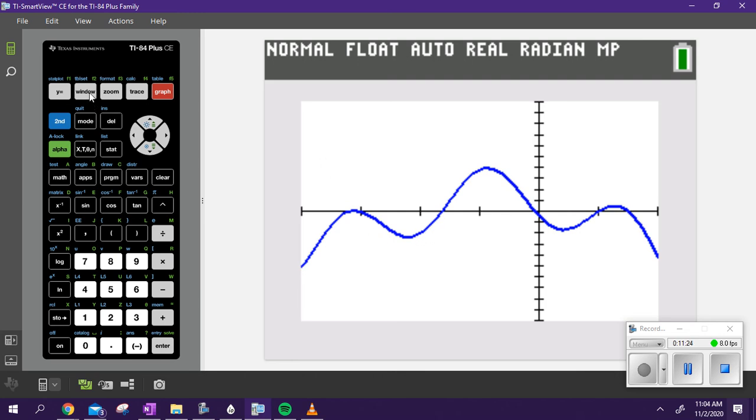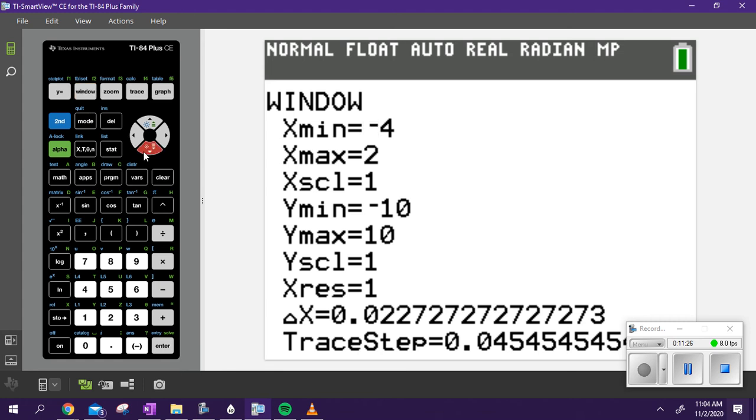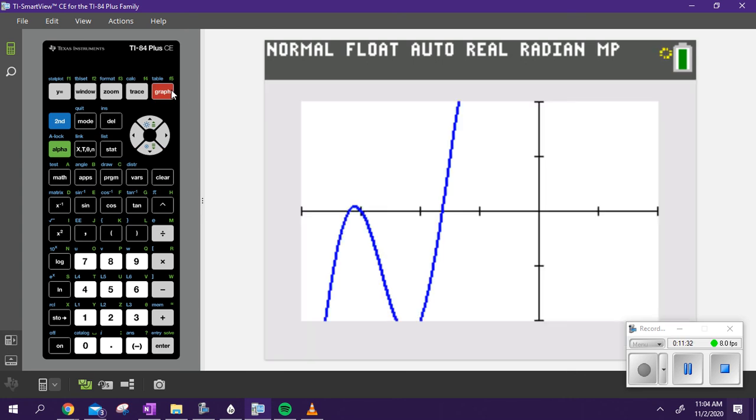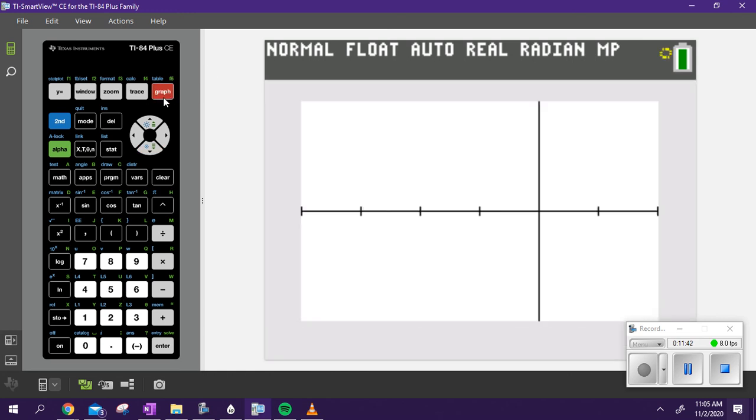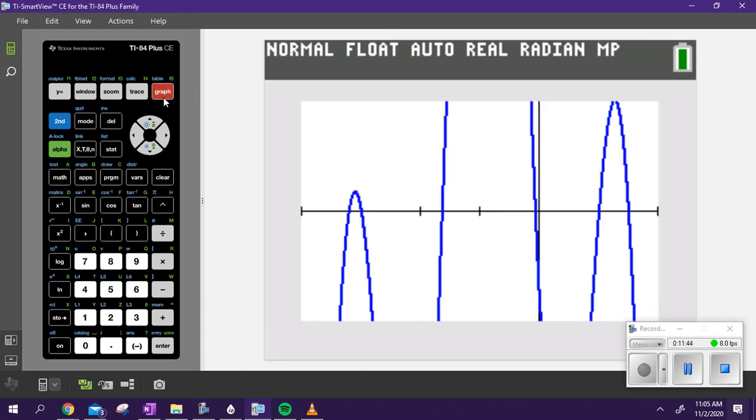All right, so I'm going to suggest you change your window. Instead of y minimum of -10 and 10, let's make it -2 and 2. And you can see it a little bit better. Let's get crazy, though. Instead of -2, let's make it -0.5 and 0.5. Because all I really care is that it changes signs. I don't care what happens everywhere else. All I'm caring about is that x-axis.